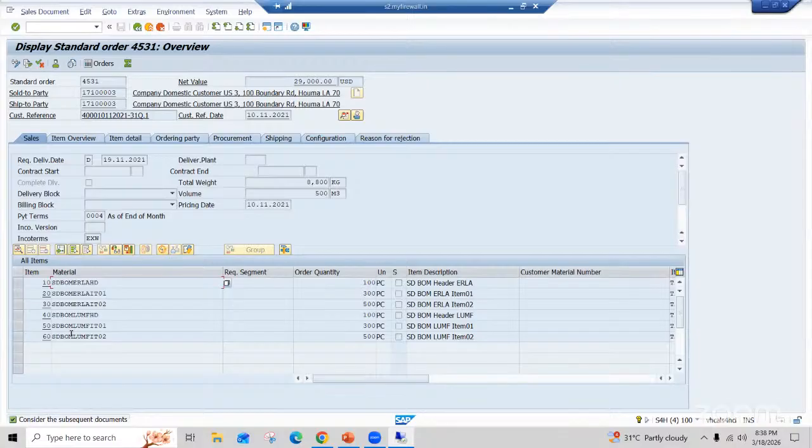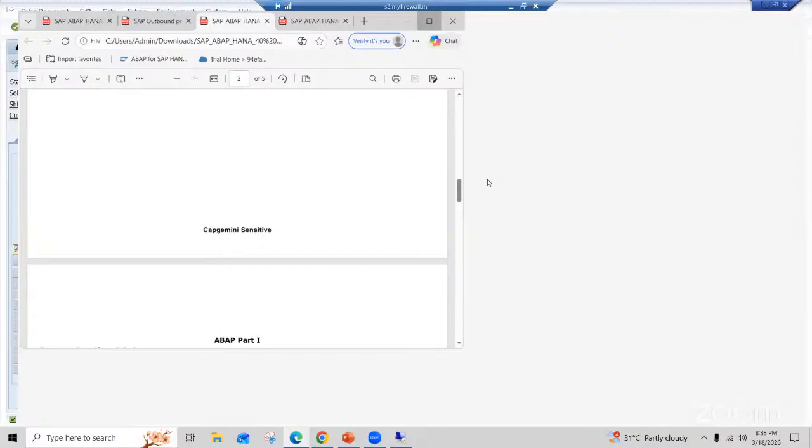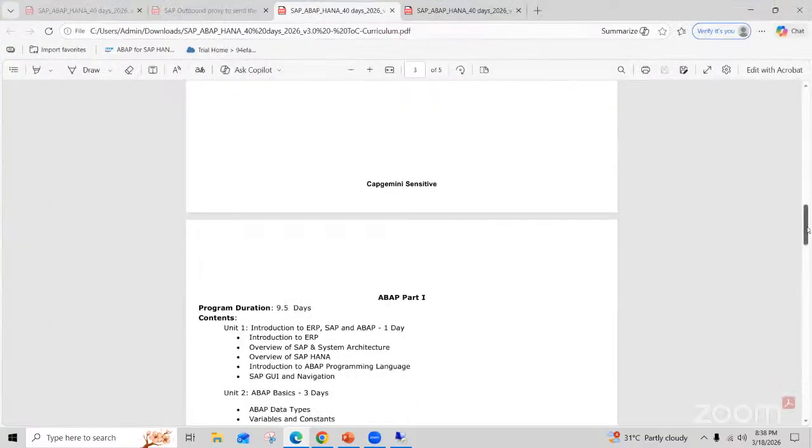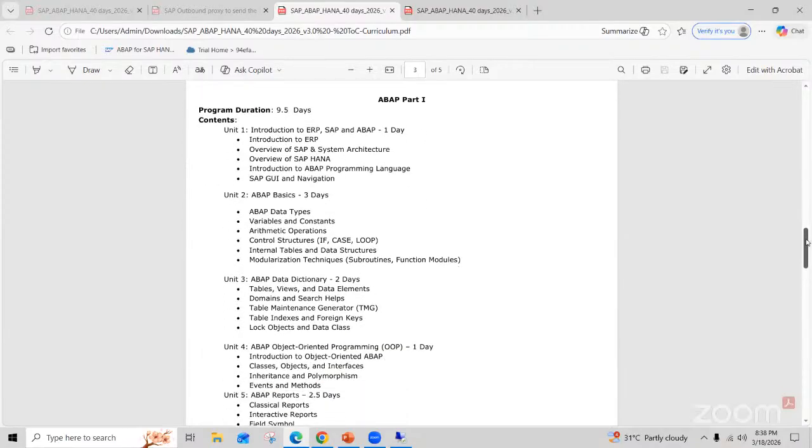So quickly, I'll show you the course contents. Not very elaborate, but yes. Let me open. This is generally for a big number of people in classroom training, 9.5 days, so these 3 days are full time for 30-40 people. But you can check the contents and we'll go through all of them. And then I will add maybe a few more contents extra as well. It's all very, very important.